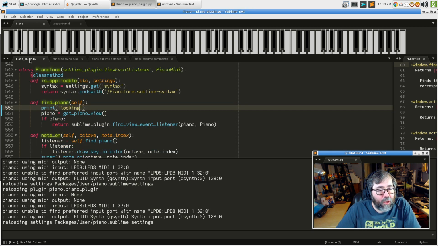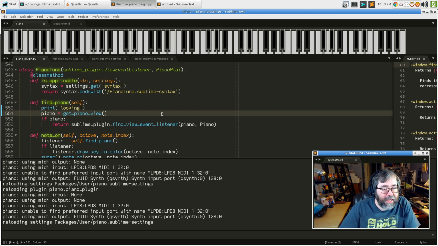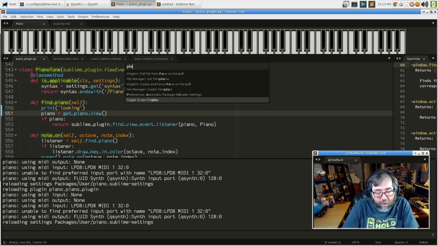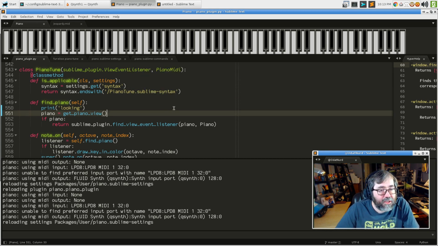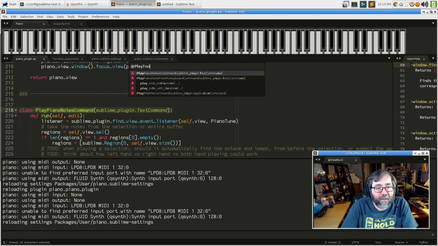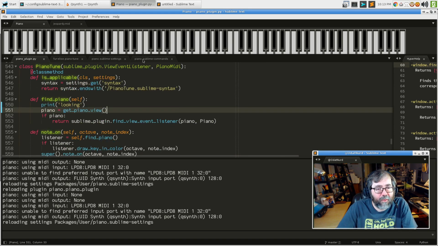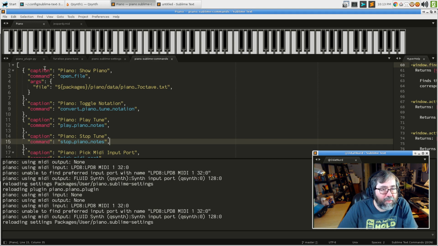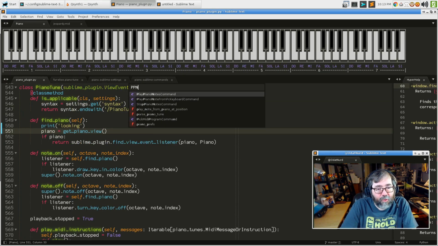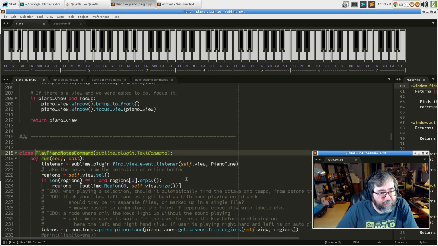Play piano notes. So play tune does not do anything. So if we look for play tune command. Wait. Play piano notes. Pardon me. Okay. Play piano notes. That's this one.